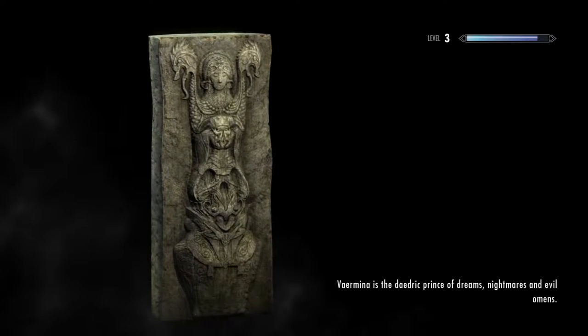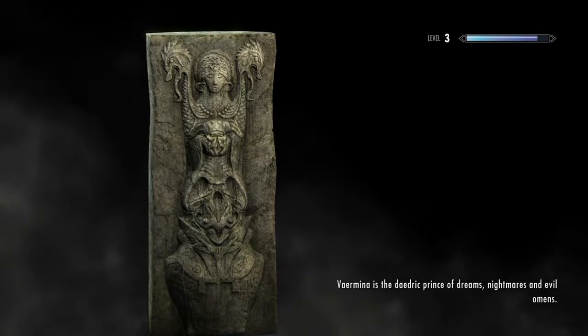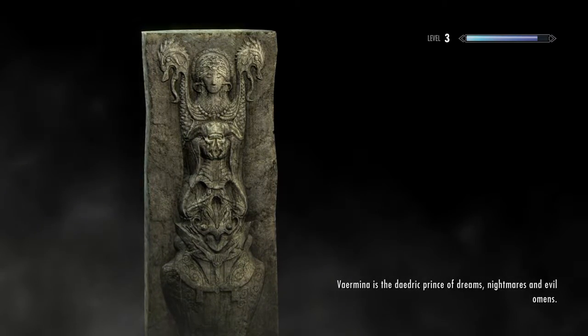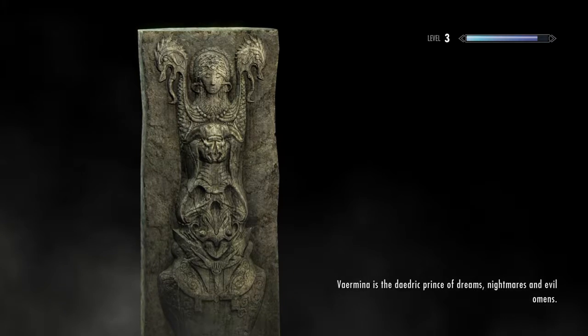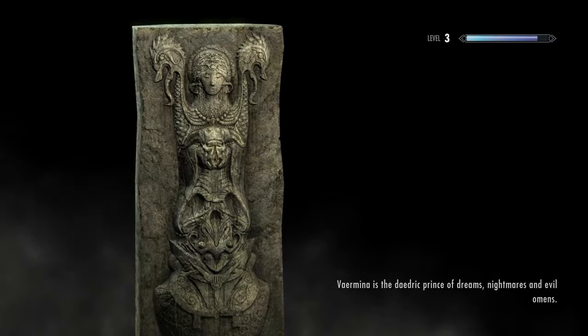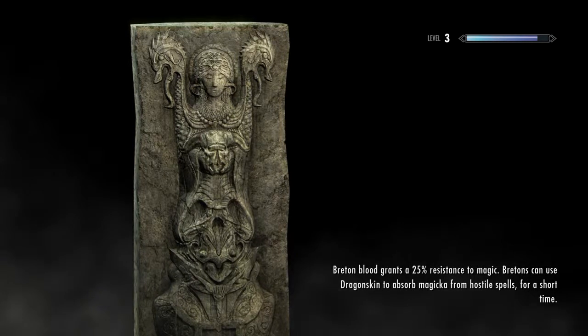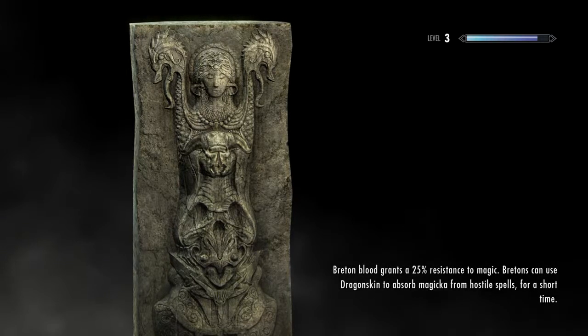Alright, and then what were we doing last time? Last time we were in Nightcaller Temple, and I can't remember which deity it was for. Was it Vermina, I think? Was causing nightmares. There you go, Vermina, the Daedric Princess of Dreams. So she was causing nightmares, or he, I think it's a she, could be wrong.